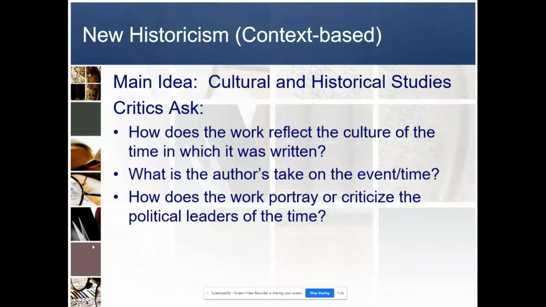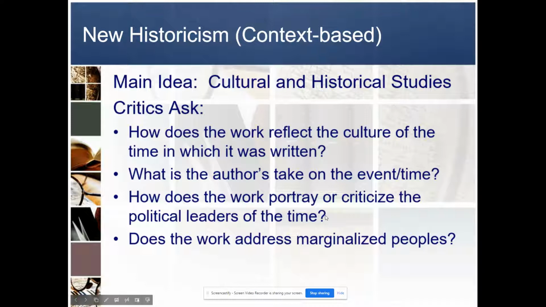How does the work portray or criticize the political leaders of the time? And so this could be very direct. There could be, like in 1984, political leaders as characters in the book, or people talking about the politics of the book, but it could also be very subtle. And so in Lord of the Flies, we didn't really use the word politics very often, but we talked about leadership through Ralph and Jack. And so then new historicists would come in and try to be really specific about what style of leadership they're following and what William Golding is saying about world leaders during his time period through those characters.